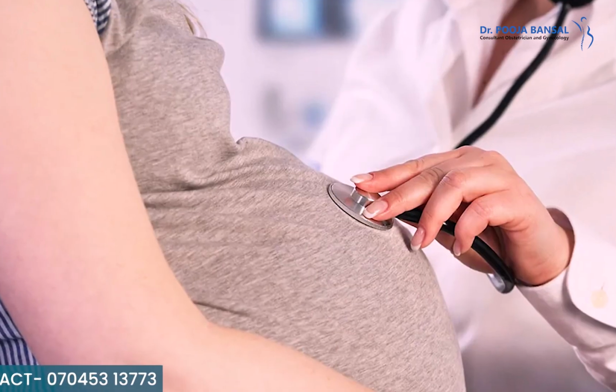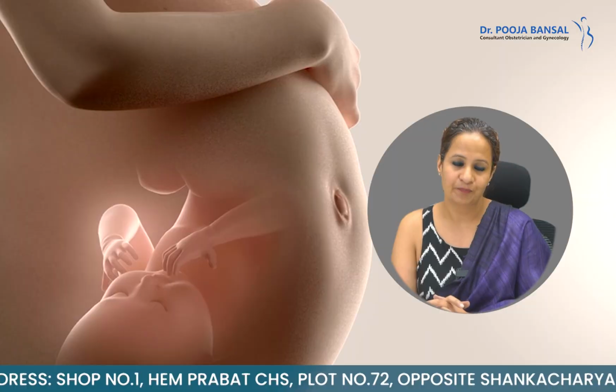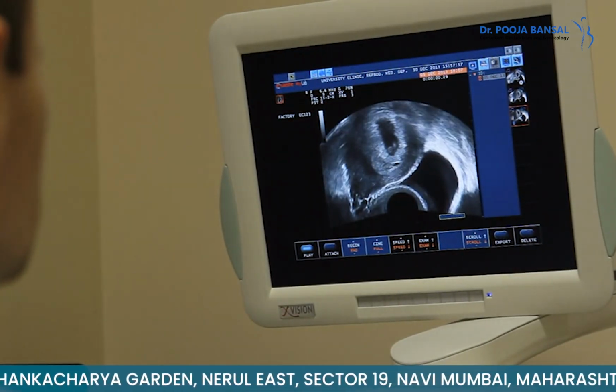What needs to be monitored when we have a cord around the neck is the fetal movements. The first thing I tell all my patients is to keep observing the fetal movements. Generally, if the movements are fine, it's not going to cause any harm. If the cord gets tied by chance, most of the time babies make certain movements and relax the cord. When we put a Doppler in the ultrasound, it gives a very good idea that the loop is not very tight and it's getting a good supply, so the baby won't be harmed.